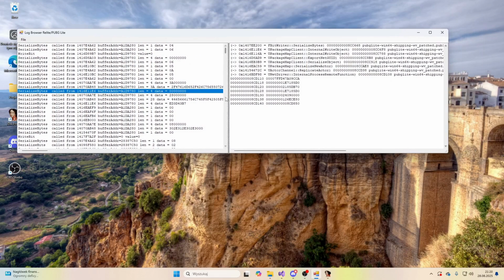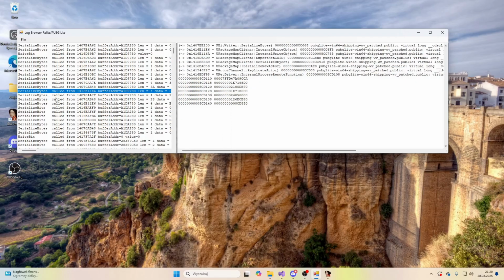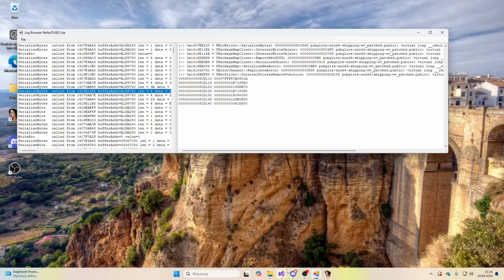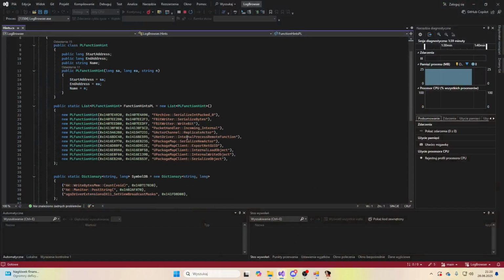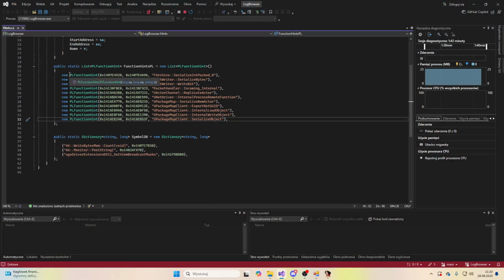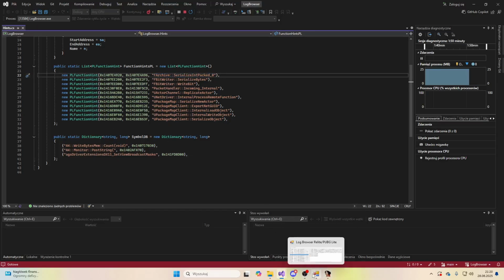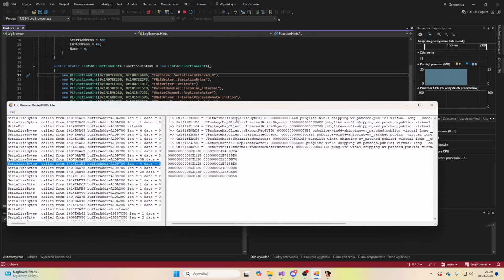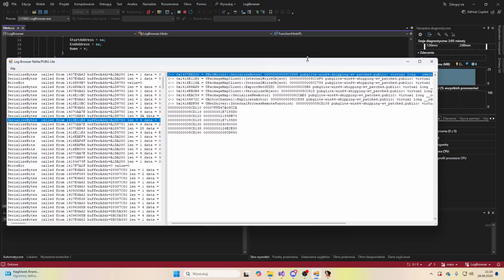What are we gonna do? Here we have call stacks of every write to the buffer for the packets, and here we have created a mapping of addresses. So like we have the start address, the end address, and function name. And with that, we can see that if an address is between these two, it's changing its name. So we know what function it is.